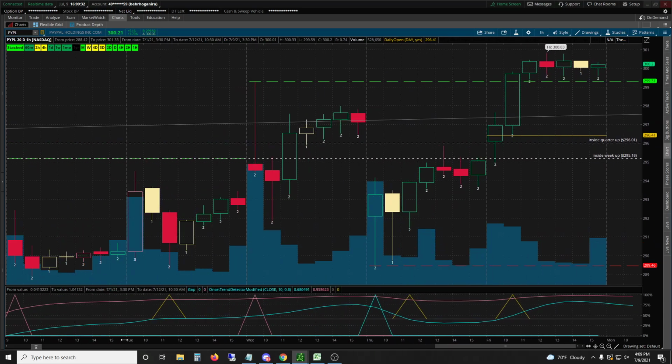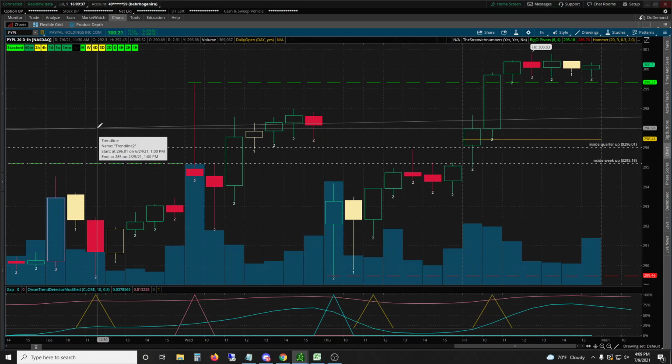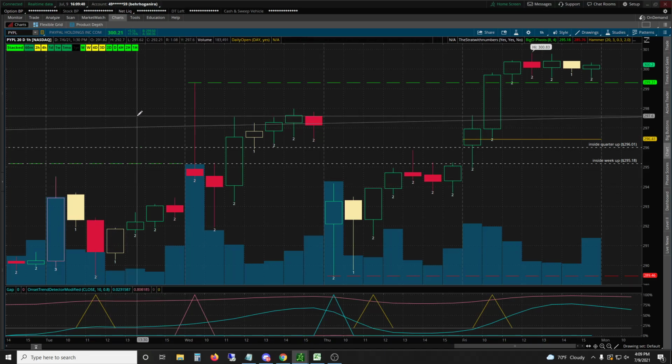Just because you look at a chart and say, "Oh, look, it broke and it hit its target," well, you don't know what happened to it before it hit its target. In this case, yeah, on paper it looks like it was a great trade, and I did awesome by picking it. It was actually a fail. I don't want to say it was a failure. The way I traded it, it was a failure. If you would have got back in it when it popped back above it, it would have worked out for you.